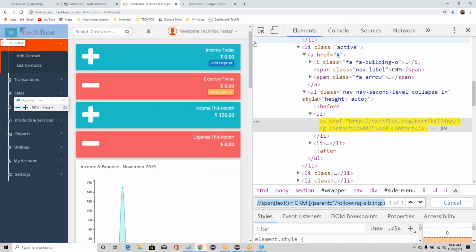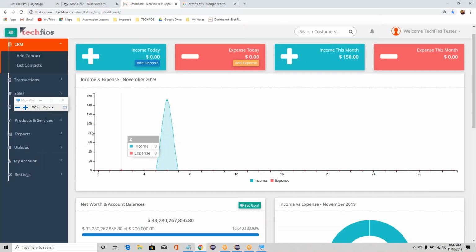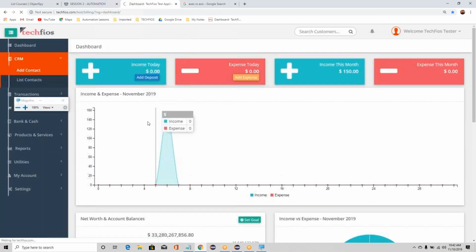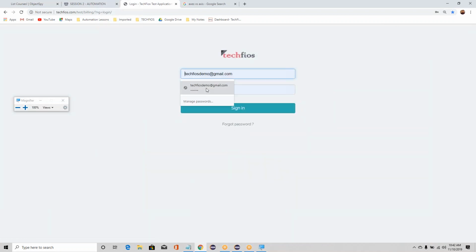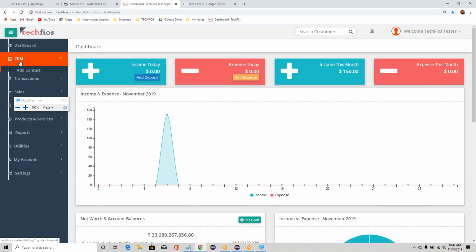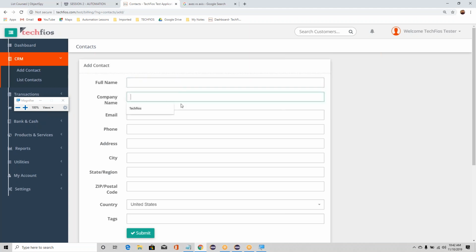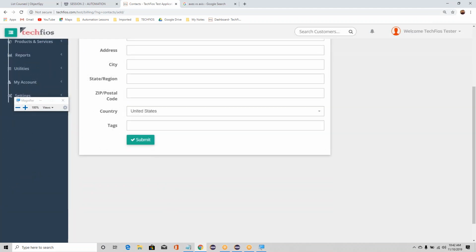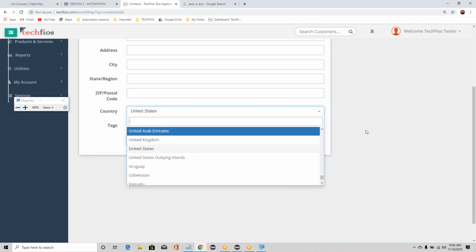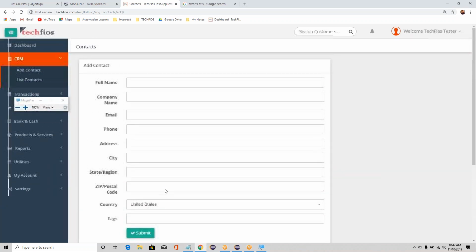Now, zipping through this, we're done with XPaths, so I'm going to go in here and let's fill in this form. And just bear with me because now I'm going to go fast. I'm going to plug in information here, all of these, and hit submit and show you how to use maybe a Select class, or maybe not today. We can do it another day.